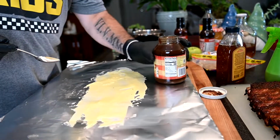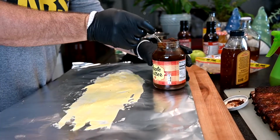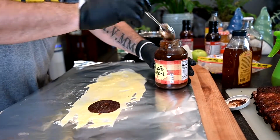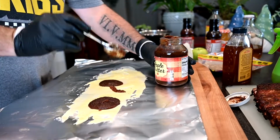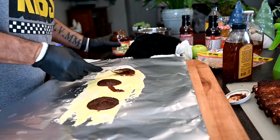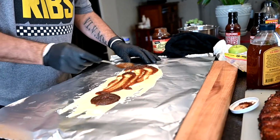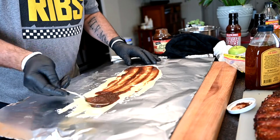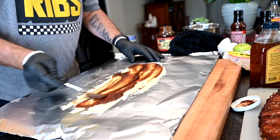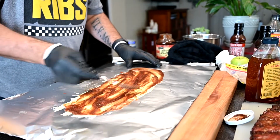Okay, so I'm taking this apple butter to stick with our apple pie theme, and I'm gonna put three large dollops on here. One, two, three. I'm gonna spread those around just a bit. This has all kinds of great stuff. Cinnamon, obviously the apple flavors. This is gonna add a whole different layer to these ribs that's gonna be absolutely delectable. It's gonna taste just like an apple pie, only pork ribs.